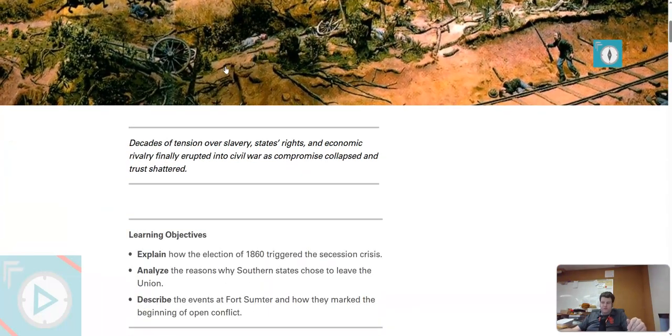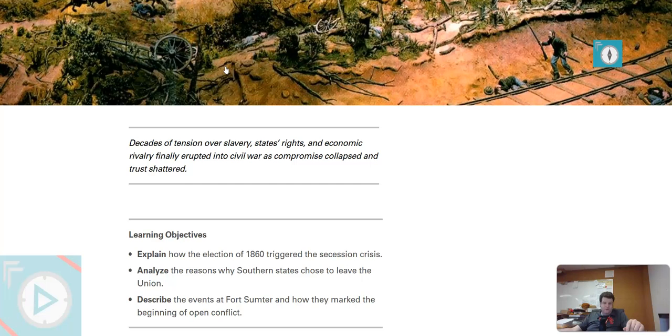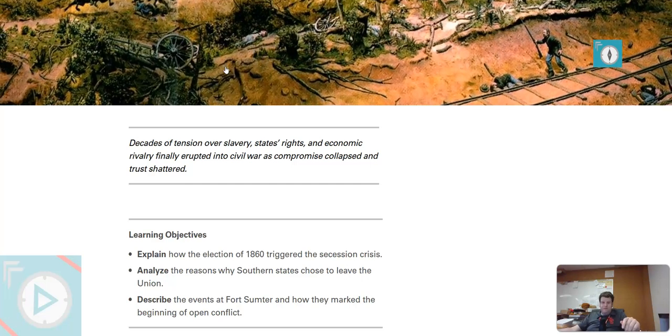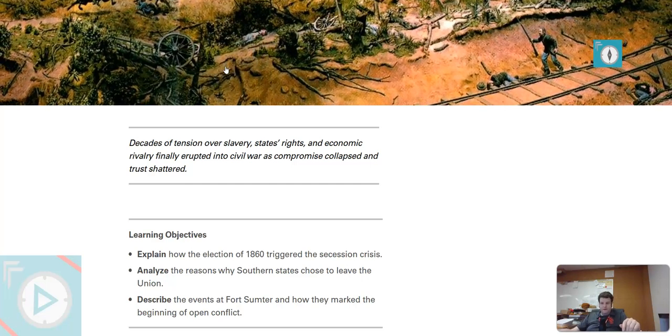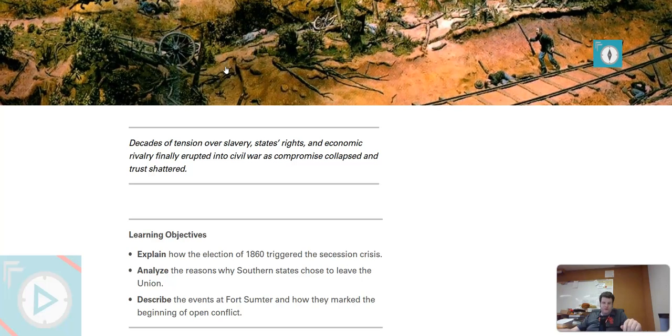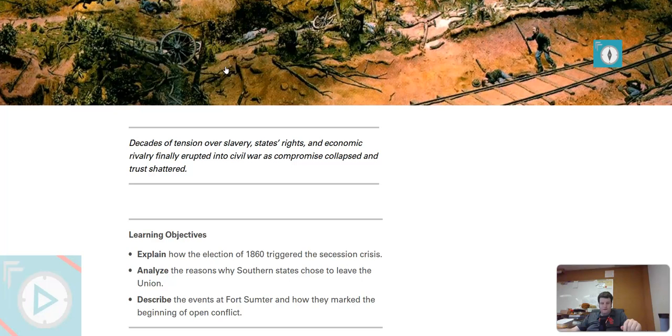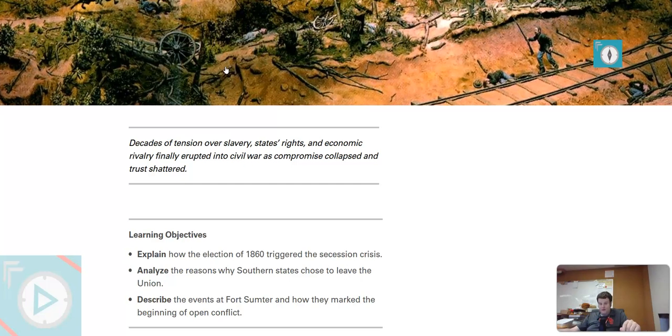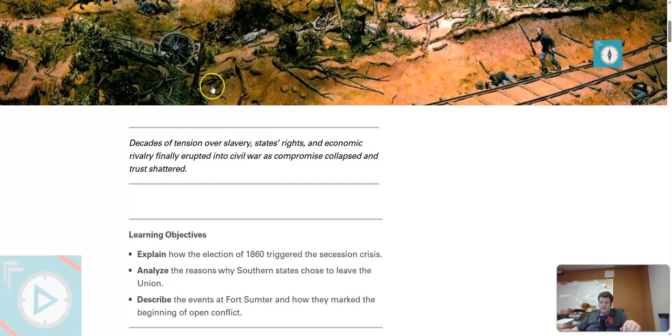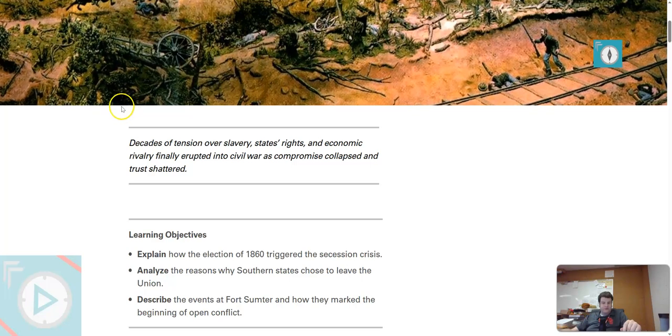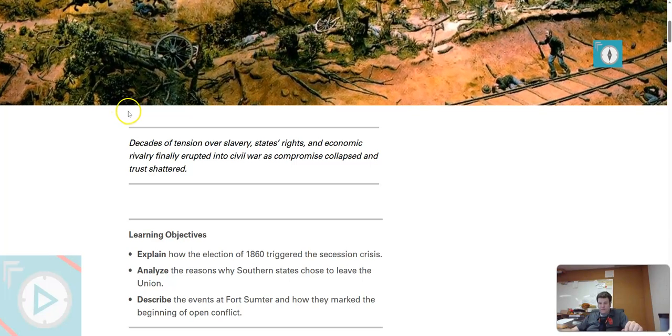America unable to resolve its differences over the issue of slavery, the failure of compromises, popular sovereignty, the Supreme Court. None of these groups or organizations were able to resolve this issue of slavery. And what we see is this switch over to cannon and gun and violence as the determiner of the future of slavery and the future of the United States of America.